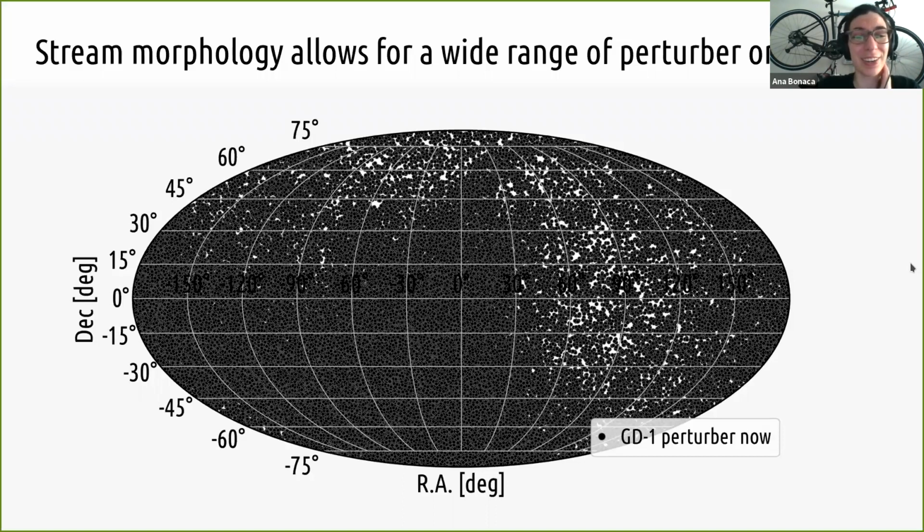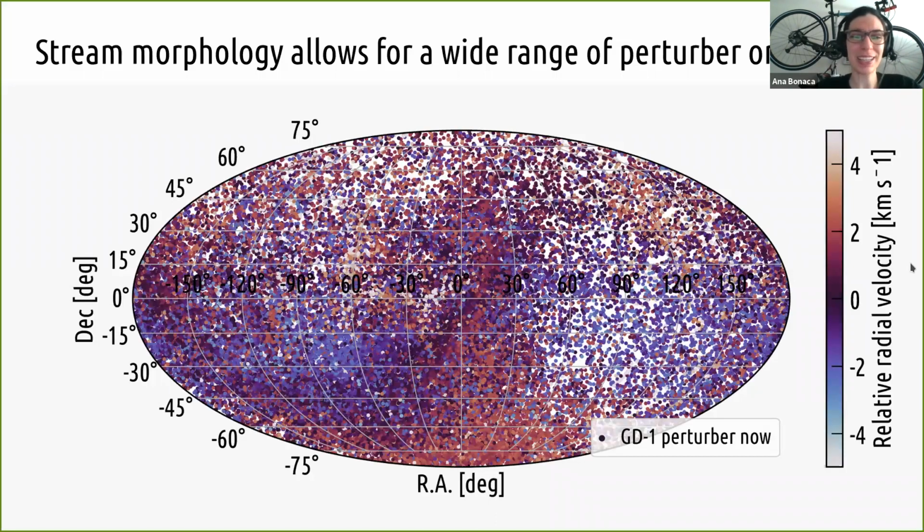So we can color code this by the expected difference in radial velocity between the stream and the spur. And you can see now that there is some structure. It is very small, so the scale on the color bar goes from -5 to +5 kilometers a second. So we need fairly precise data, but it points one way to further narrow down where we should be looking for the perturber of GD1.